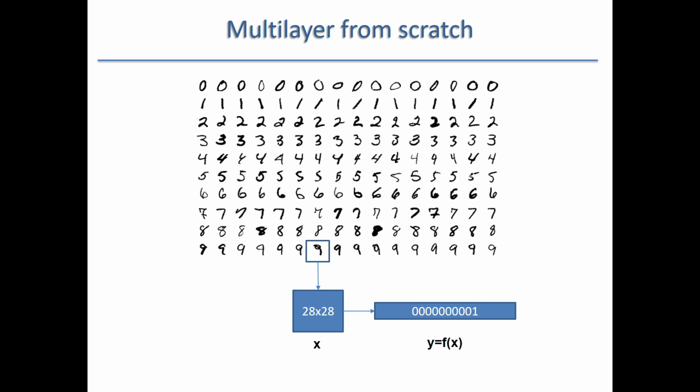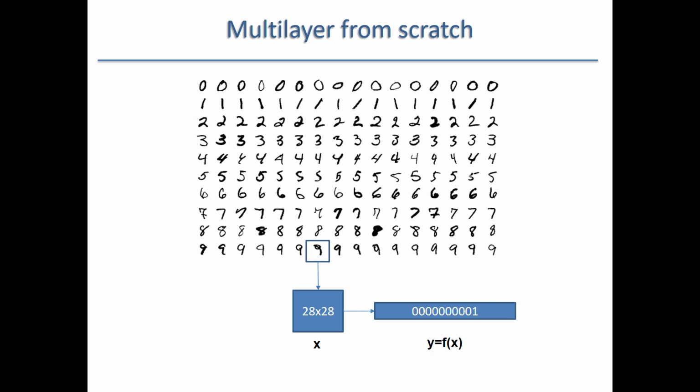Okay, so let's see now an implementation of a multi-layer network from scratch. We will use MNIST as an example. MNIST is a database of handwritten numbers. So we have many zeros. I think in total there are something like 60,000 numbers or so. There are a lot of zeros, a lot of ones, a lot of twos, and you see that each one of them looks different. And we want the network, given one of these images, to recognize which number it is.